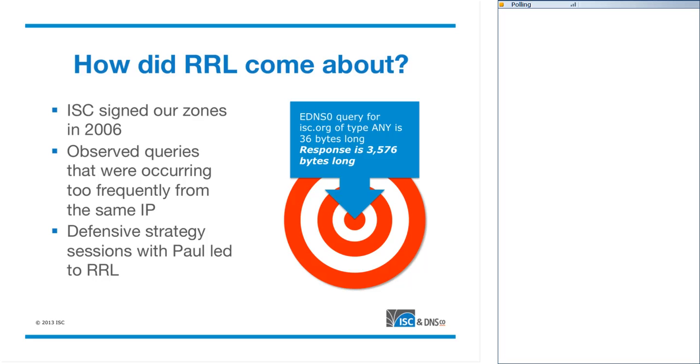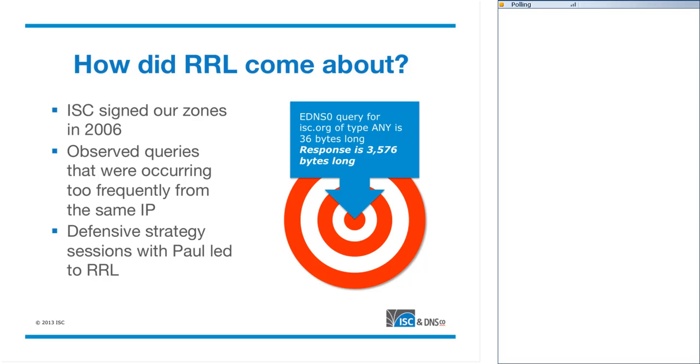So in our operations team, we started to see issues where people started to complain that ISC was either attacking them, they were seeing all these data flows coming in from our name servers, or folks were getting attacked from either an open recursive server or their ISP's caching server, where they saw the traffic was all isc.org/any. So it was pretty easy to determine at that point that it was because of malicious traffic.